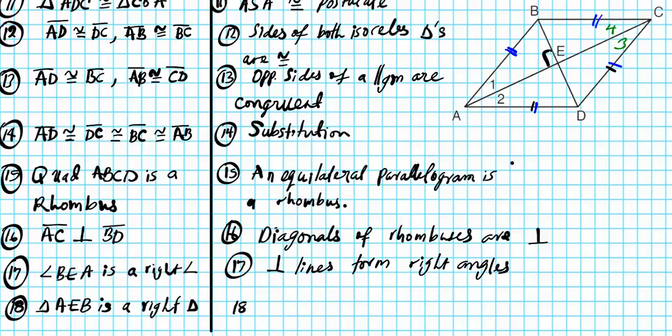Well, it is because triangle AEB contains a right angle. All right, let me correct that real quick. So right triangles contain a right angle. Okay, so that's basically that. The right angle we're talking about here is angle BEA, which is contained in triangle AEB. So that automatically makes triangle AEB a right triangle.